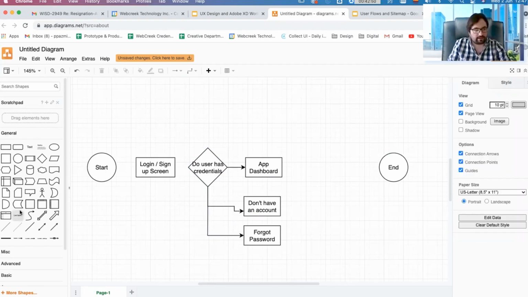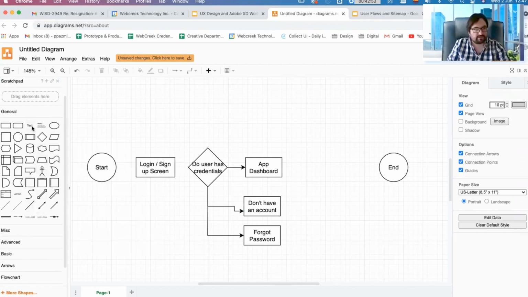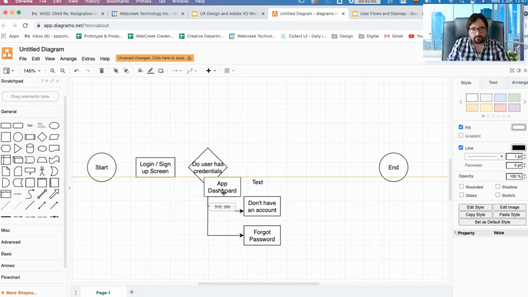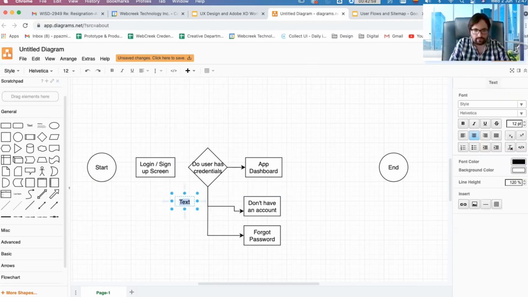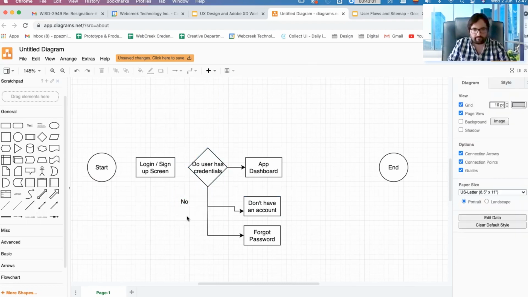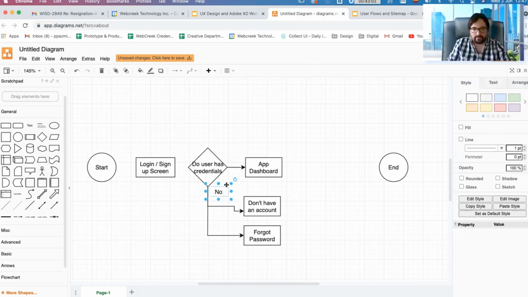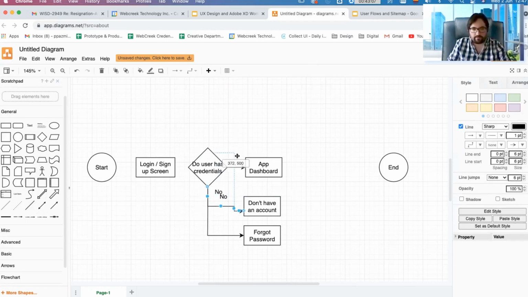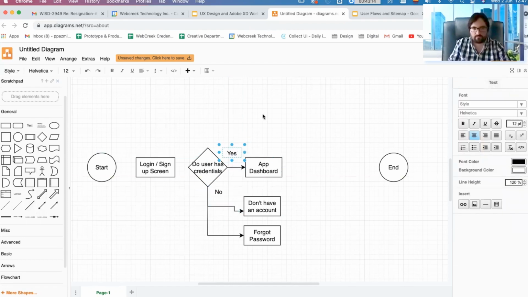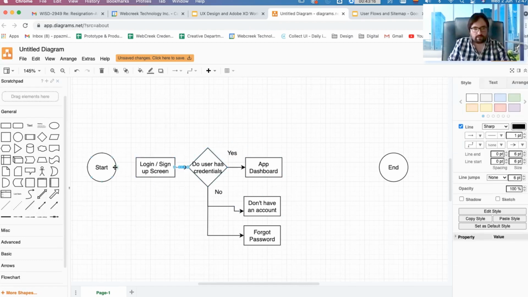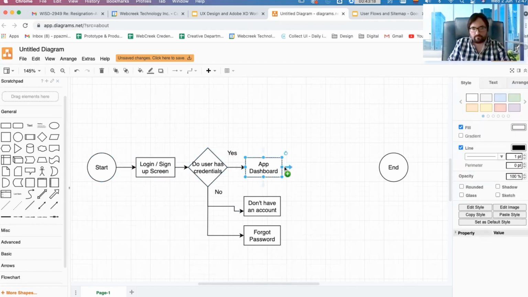Okay. And you can add elements such as text. And what we want to do for the diamond is we want to tell this that this is the no path. And the one above is the happy path to access the application, which is yes. Okay, so we connect these, we start, and we can end.